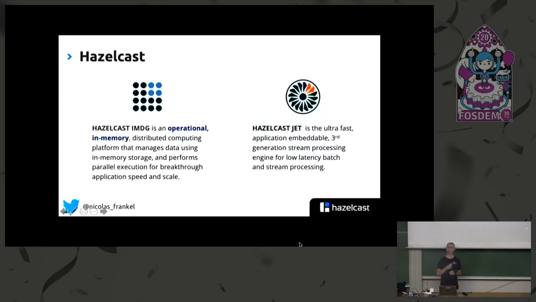Who knows about Hazelcast, by the way? Yeah, we assume that. So if you are in the Java ecosystem, Hazelcast is basically a distributed data structure, to make it very simple. And then we have another product called Jet, which builds upon it and does stream processing using Hazelcast IMDG, so in memory, which needs to be very, very fast.